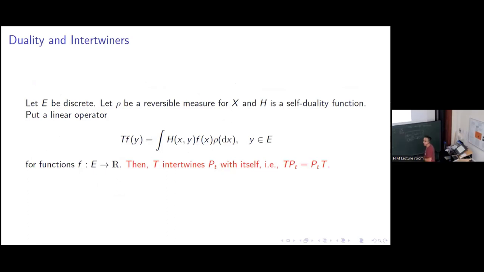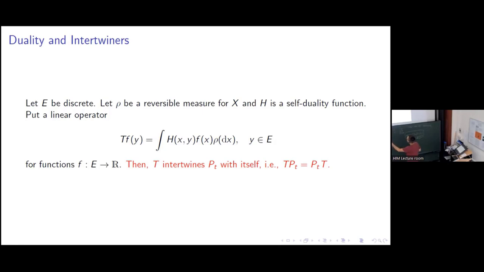Okay, then maybe some other little computation or some other little remark. What do I mean by intertwiner? Intertwiner is included in the title of that presentation. The intertwiner is more or less just, at least for me, an operator that commutes with PT. And what I want to say now, starting from a duality function, you can lift it to an operator just by defining. So you start with the duality function. So we are back in the discrete, sorry. And what we define is some kernel operator.